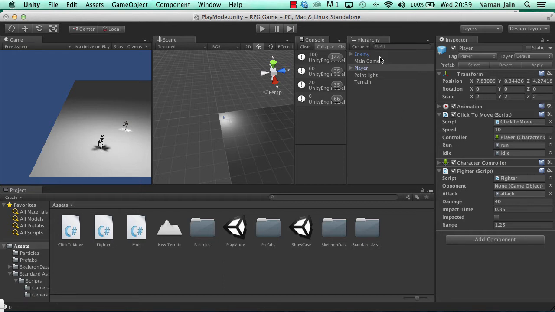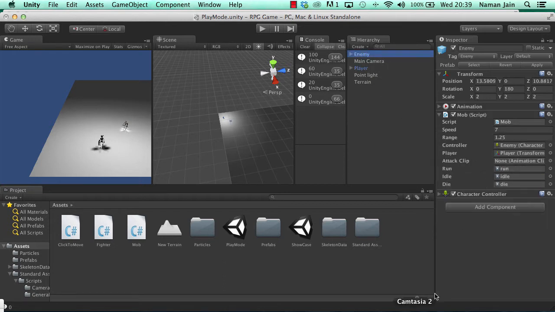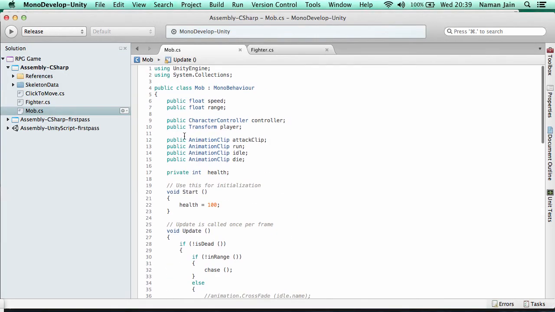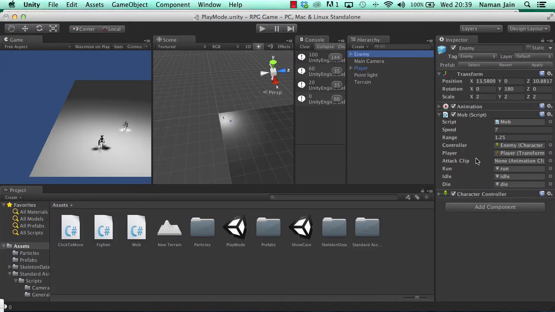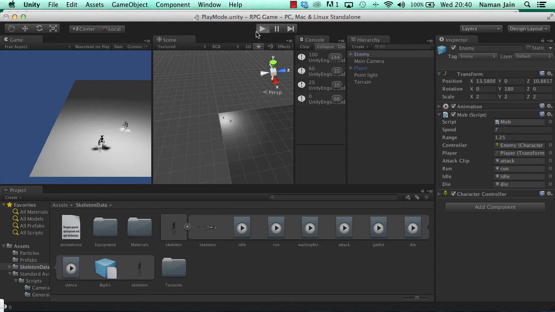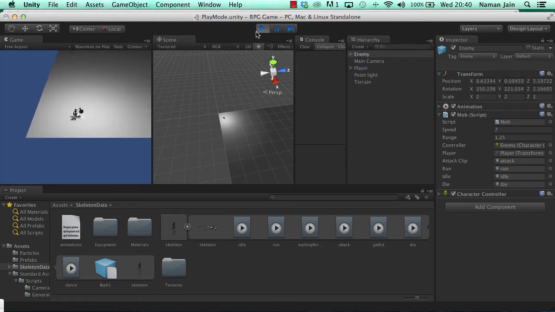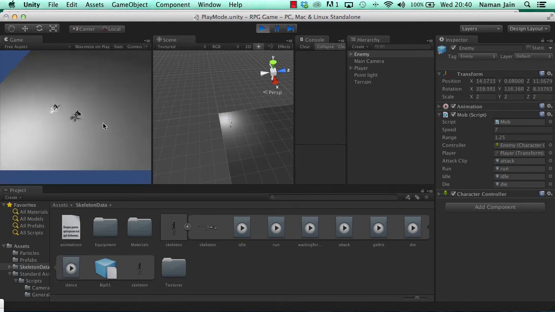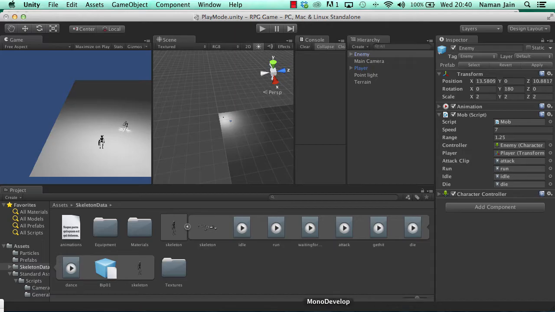And we're going to go to our mob script, where we made this public, and we're just going to drag our attack to our attack clip, and we can play and see what it does. It's just going to come to us and attack when it's in range. Once we get out of range, it's going to follow us, and once it comes back, it's going to attack us. So that's the simple part.